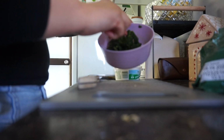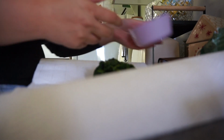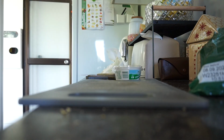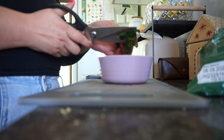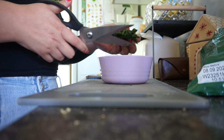Spinach is now defrosted. I'm just going to wrap it in paper towel and drain the water out of it so that it can go into my mix. We're going super basic here. Fairly dry now. It will work. Just gonna break that up. Get my kitchen scissors and cut it up because there's a few rougher, stringy bits.